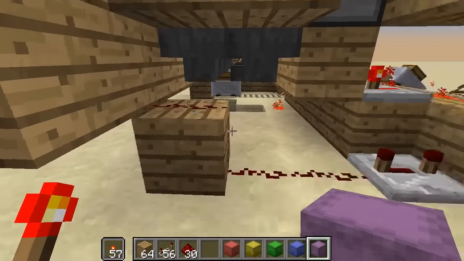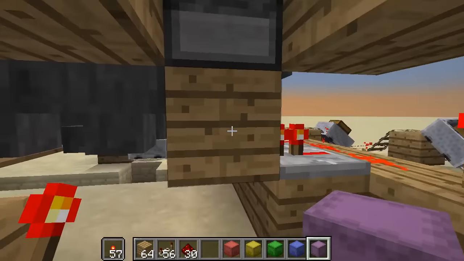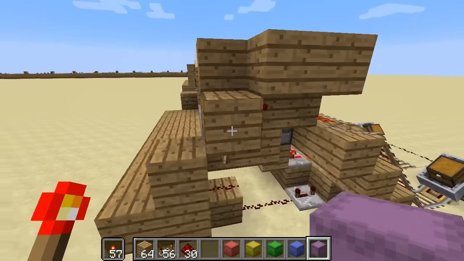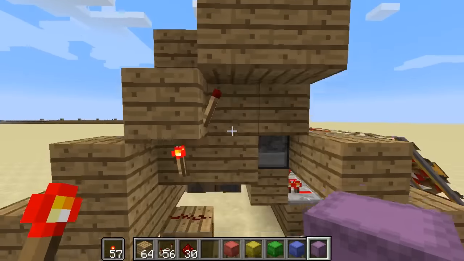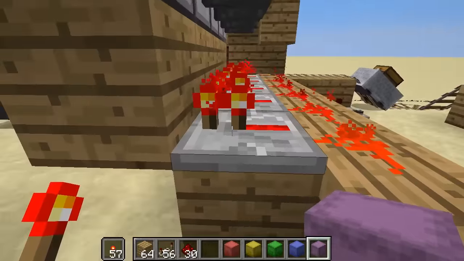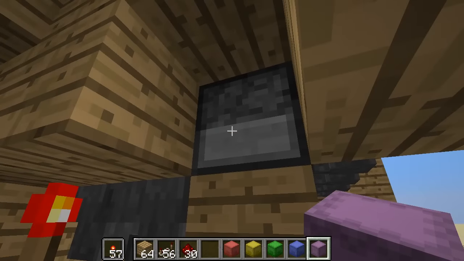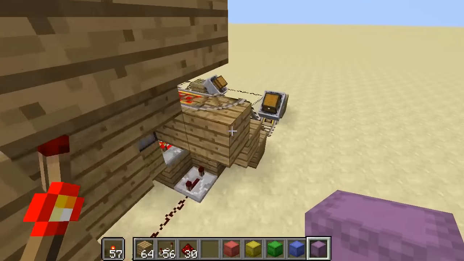So the button also, after 4 ticks, will unlock or unpower these blocks, which unlocks the hoppers, which allows them to suck up the boxes. After that, the pistons will be retracted to their normal position, and as the button deactivates, these blocks are repowered. That does 2 things. It locks these hoppers, but at the same time, it activates the dispensers, which place out the new set of pistons.